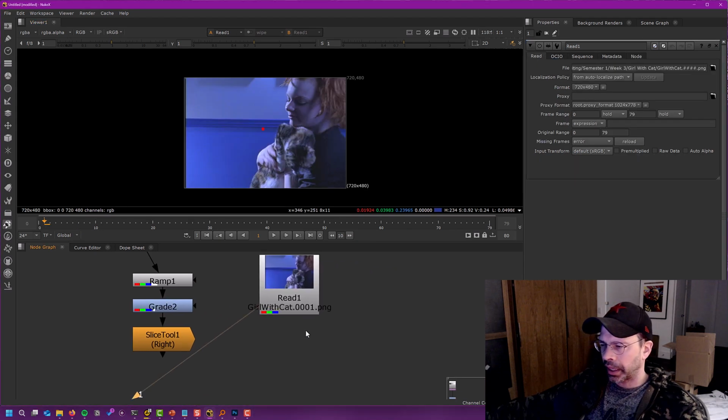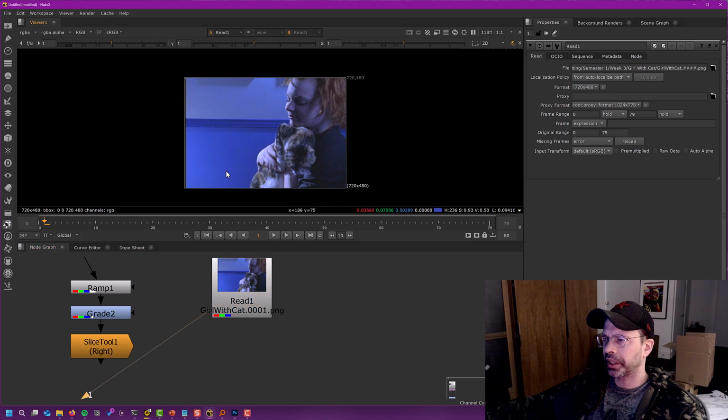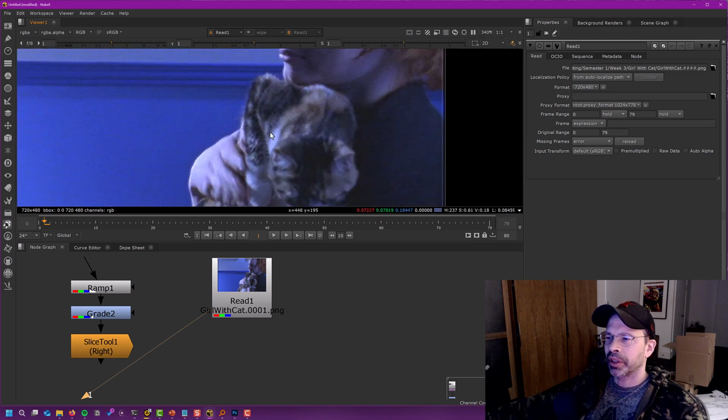Okay, so I have this image over here, and let's say they ask me to color correct this to remove the blue tint, which no one has ever asked me to do as a compositor. You're always matching to the background, but as an exercise, let's just say you had to do that. If I look at this cat, I'm going to assume that this cat's fur is white.